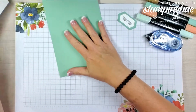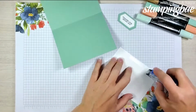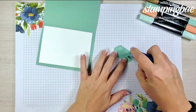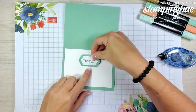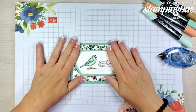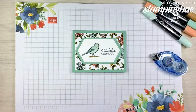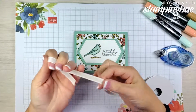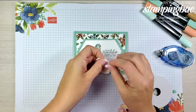So now for the inside, again, we're just going to use a little bit of adhesive. For the inside, I didn't pop it up on dimensionals, we're just going to use adhesive and pop it down like so. Okay. And now we're going to add a little bit of embellishments. We are going to use the magnolia ribbon. I think this is so pretty. This complements the sweet so nicely.